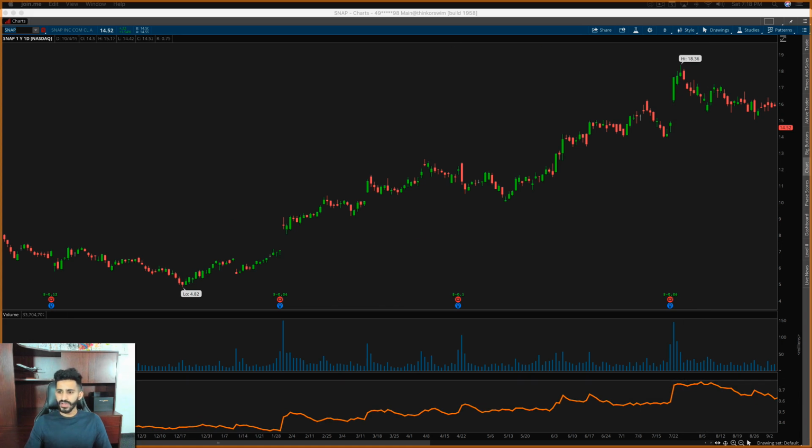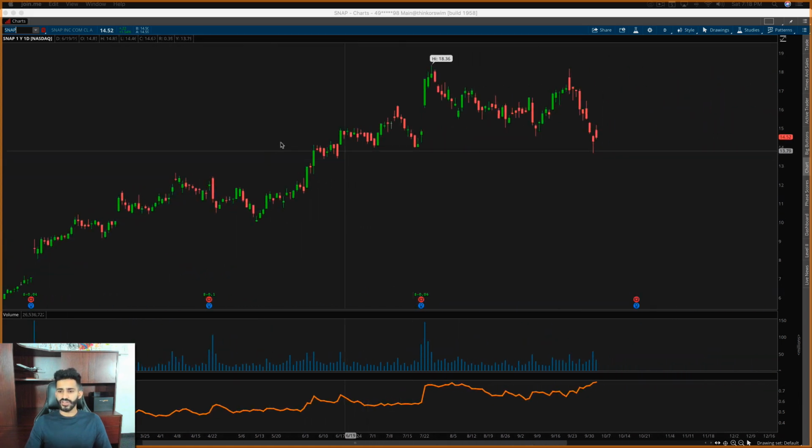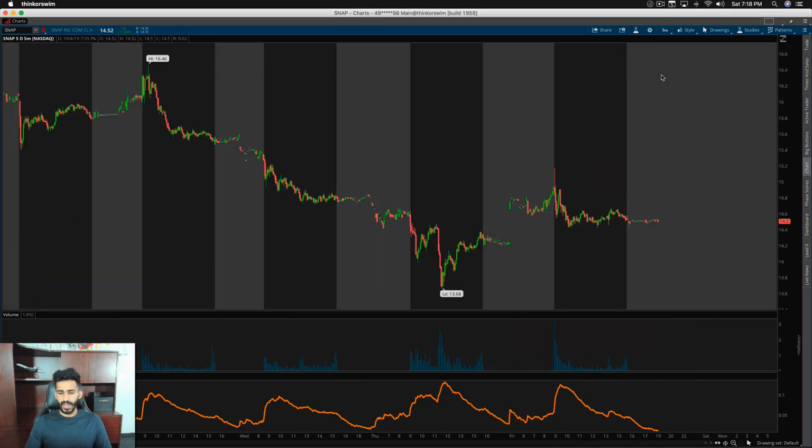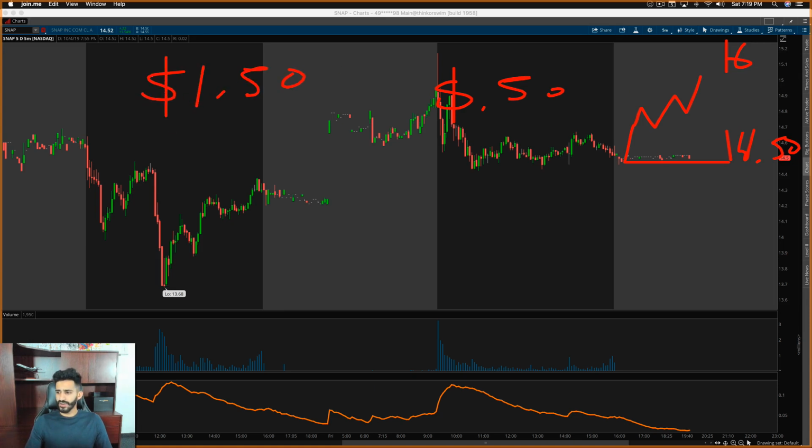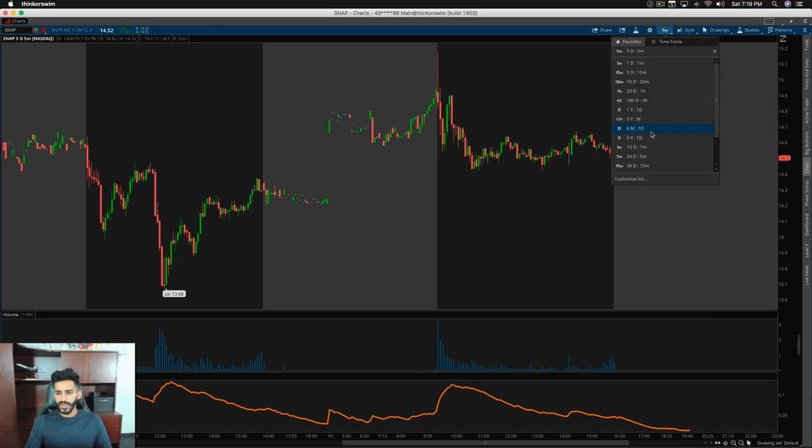So once again, let's say I want to day trade it tomorrow. I'm going to buy it at $14.50 and I'm going to sell it at $16. It's not realistic. Why? Because the stock moves 50 cents on average. So if I'm playing this, I need 3 days for it to technically go to 16, because 3 days is going to take $1.50. Right? So that's how the ATR kind of works for us and how we can use it.